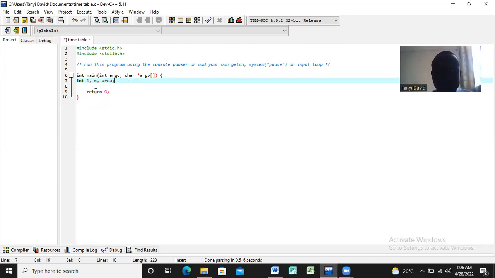This line is a variable declaration. A variable in programming is a holding area for data. It's a temporary holding area for data which can change as the program is running. So what we have done in this line is saying they should give you a space in memory. They should create 3 places in memory. One is called L, one is called W, one is called area. That's the first instruction you are giving.